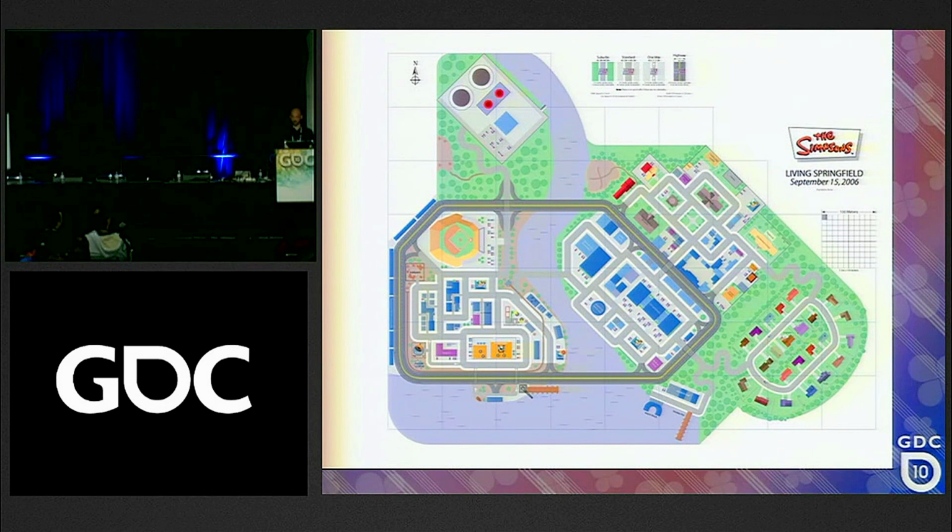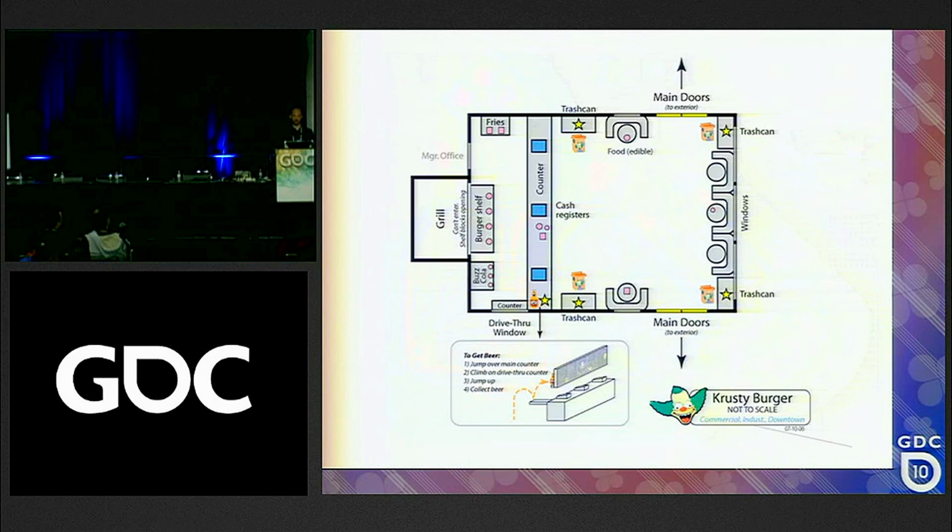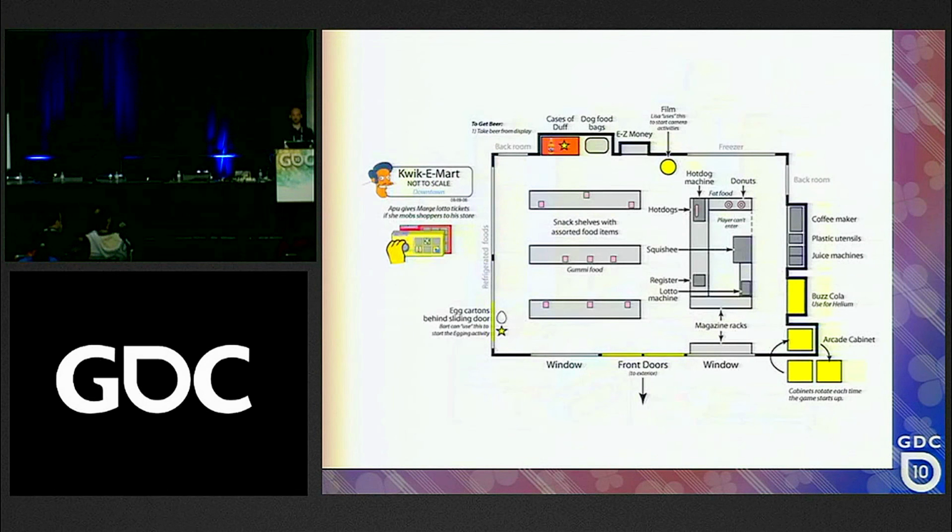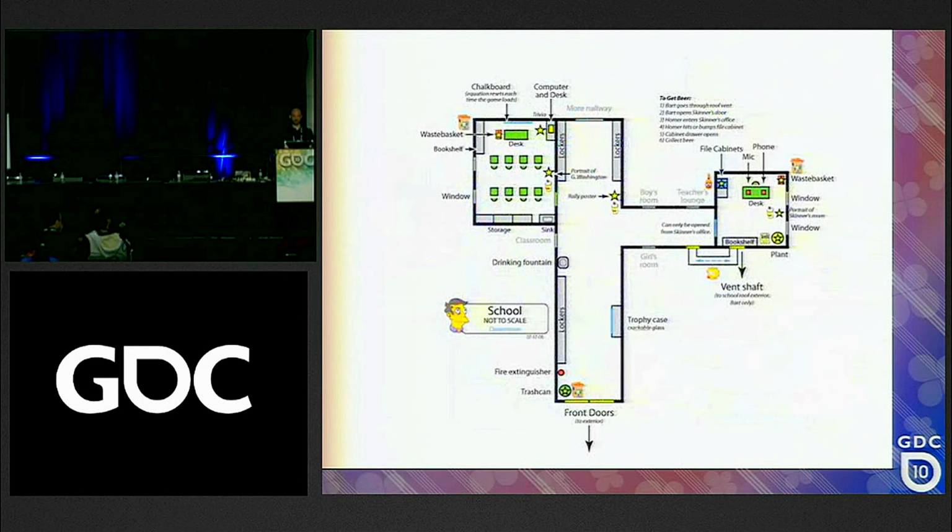It's really hard to show you again because of the resolution. I'll see if I can switch into Illustrator here and show you in just a second. I could have stopped right here, but I had also done about 25 interiors, and each of these was its own one-page design document that I would give to a level designer. They would go through and say, we need fries and a burger shelf and Buzz Cola for a Krusty Burger, so we need to contact our outsourcing company and make sure those are all on the list, and whether this thing has physics and whether it's edible and so on. So I did tons of these.